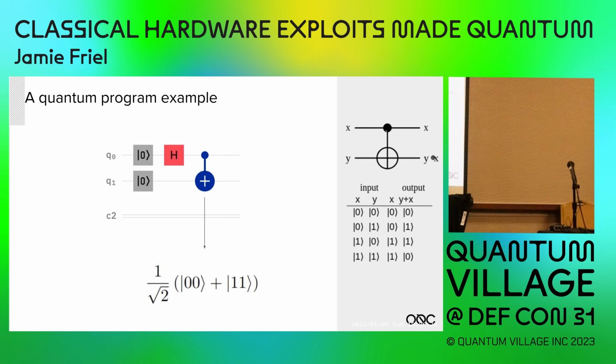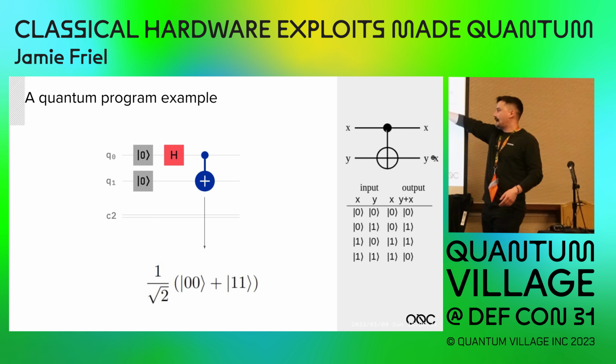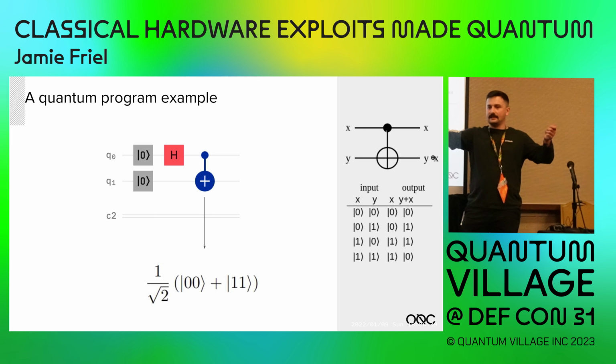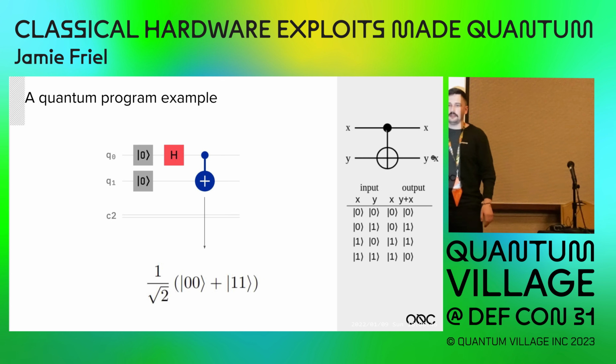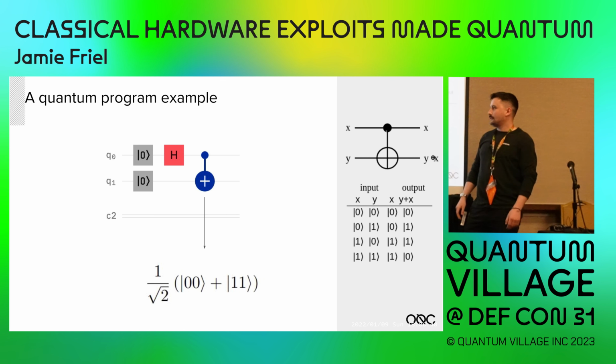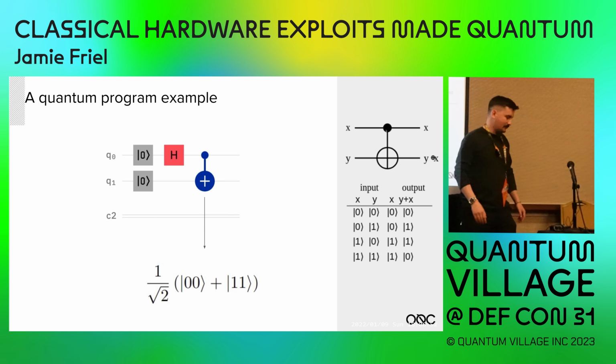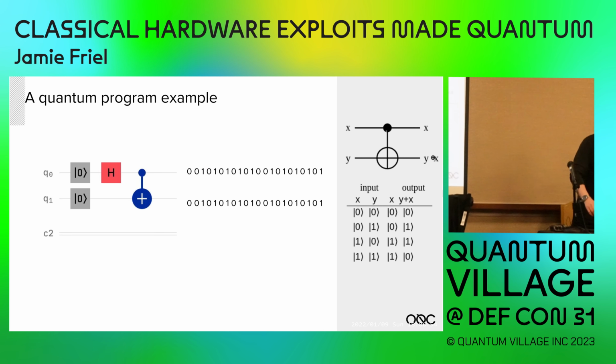This is how you combine that superposition and these 2-bit operations to make something that is quantum. This is not possible classically to have this level of correlation between physically distinct entities. So this is hello world in quantum. So this is going to be our test case we're going to work with. And here's just an example output.